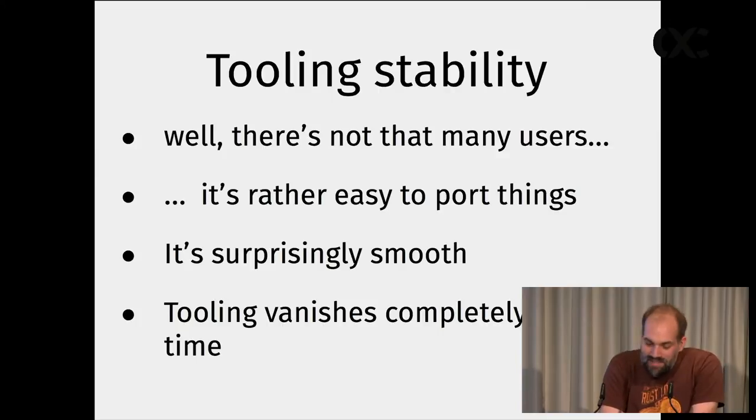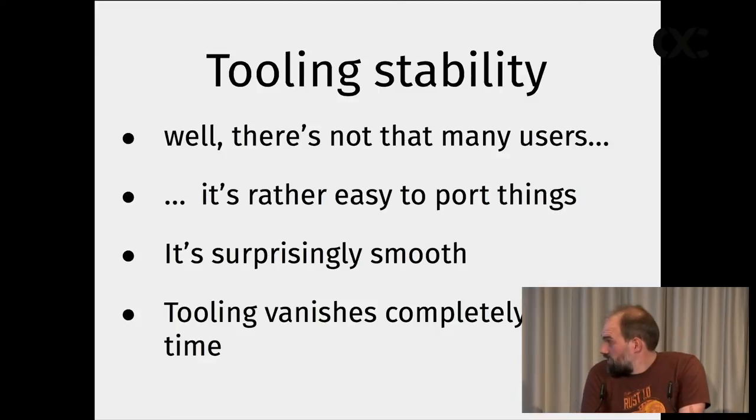The tooling stability in itself is generally OK, but there are not too many users. So sometimes you run into a thing where no one ever tried that, or no one is using that path all too often. There are not that many people, for example, using rumprun on OSX. It runs, but if you have a problem, the people writing rumprun are like, it should be a standard Unix, should it?